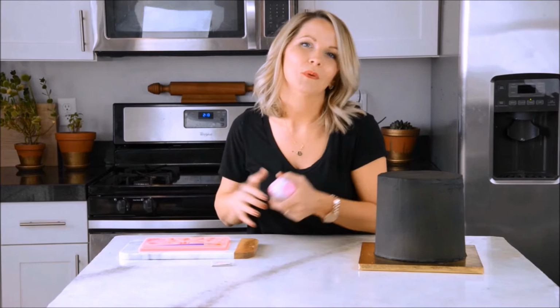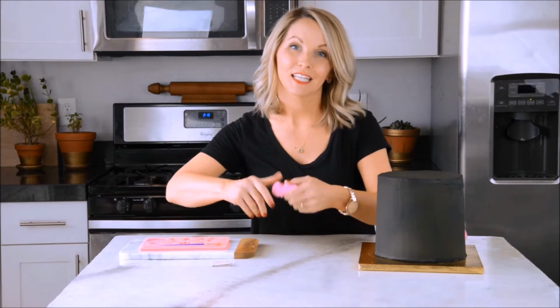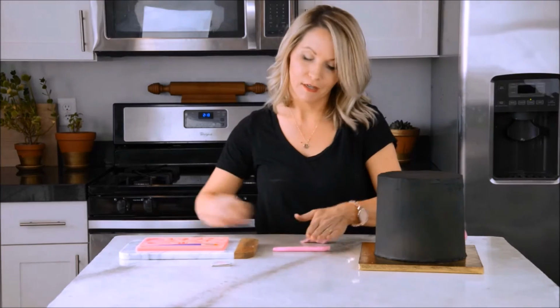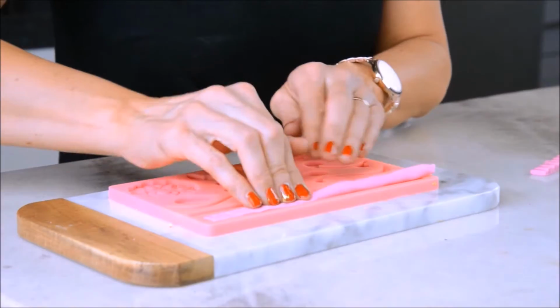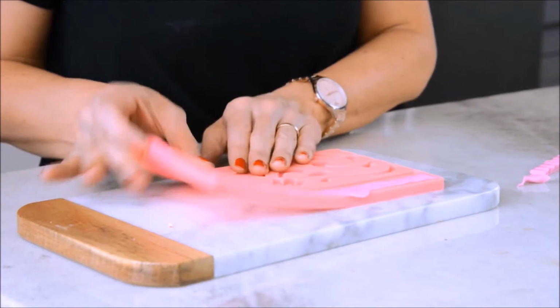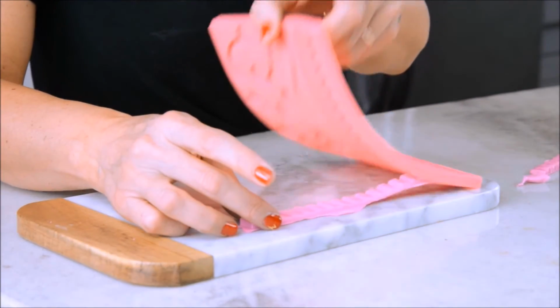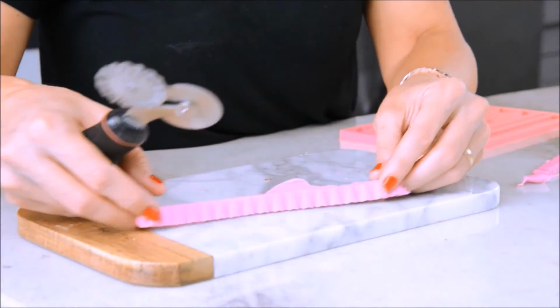Of course, always gold. You're gonna take your fondant, kind of knead it a little bit, just like playing with Play-Doh. Okay, and you're gonna make a rope. See, our rope's gonna be as long as our mold here. Now I'm gonna start pressing my fondant down into my mold. I'm gonna keep pressing into this mold. It's nice and flat. Now we're gonna flip it over and see what it looks like. There we go. Look at that. That's awesome. I'm going to cut this off with a little mini pizza cutter.